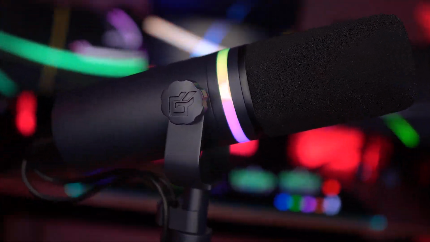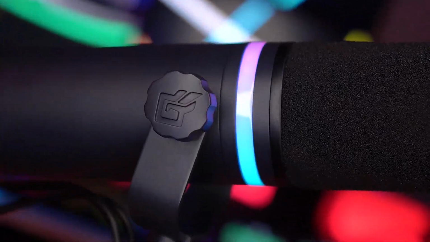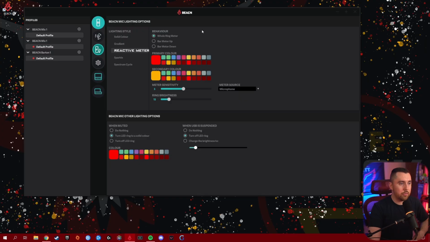And of course, Spectrum is just going through all the colors, basically just like RGB vomit all over you. The beautiful thing that we all love. This is what my keyboards are right now. And it looks good, guys. Look how good that RGB looks. That's a very tasteful way to do RGB. Thank you, Beacn. So there it is right there.